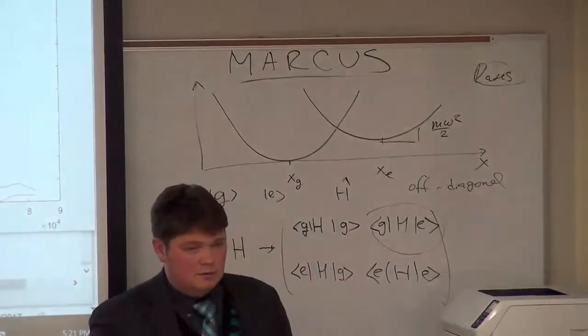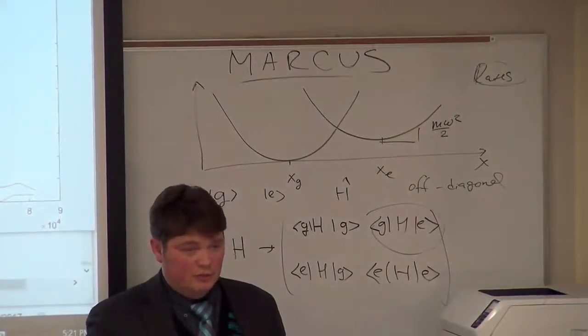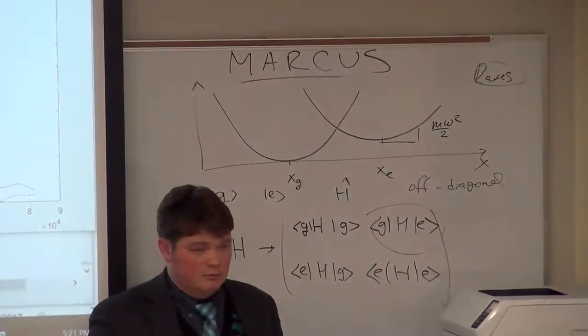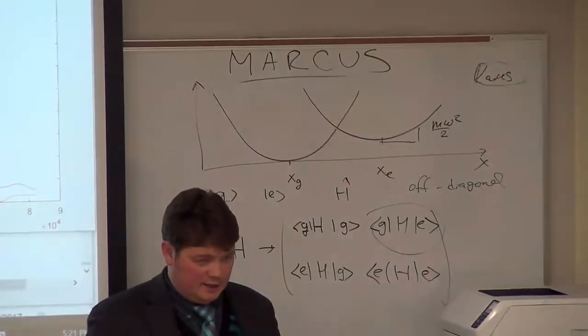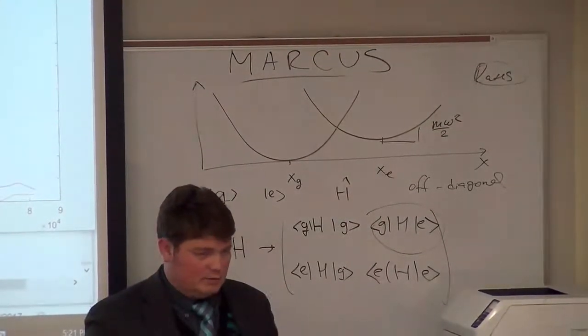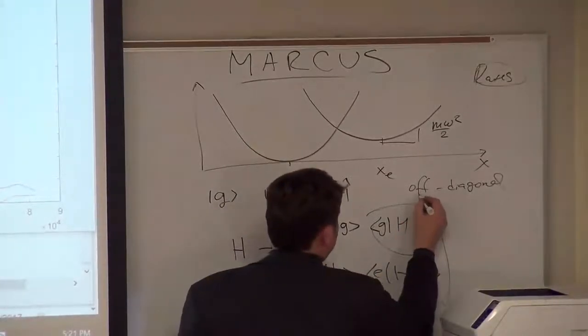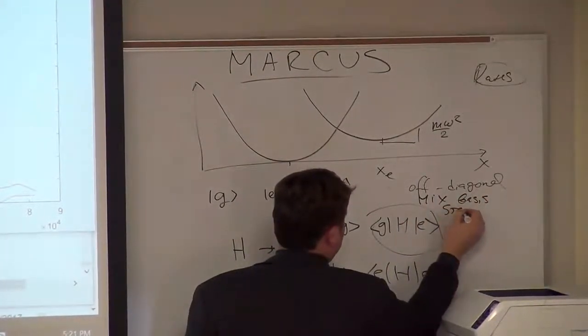The off-diagonal parts of the Hamiltonian, what are they? It's the amplitude of probability of transition between ground and excited. It's how they are mixed. So if we diagonalize the Hamiltonian, we always get rid of off-diagonal elements, but then they mix the initial basis states into diagonal mixed basis states.